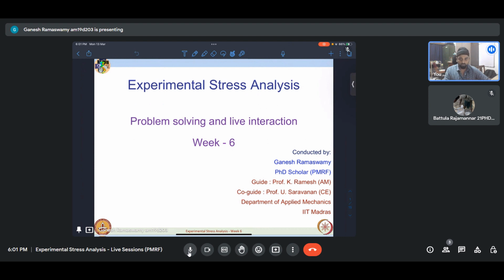So we'll go about solving some problems from the contents of week 6 of the course, which has to do with material calibration for photoelastic analysis and miscellaneous topics on that, that is analysis of photoelastic contours from a processing perspective, as well as the nuances in fringe ordering. So if there are any questions before that, I'd like to take it now. Otherwise, we can go and look at the first problem of the day.